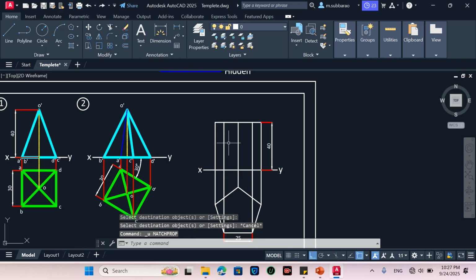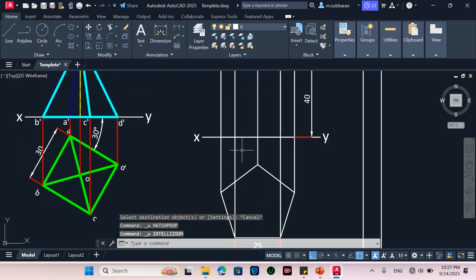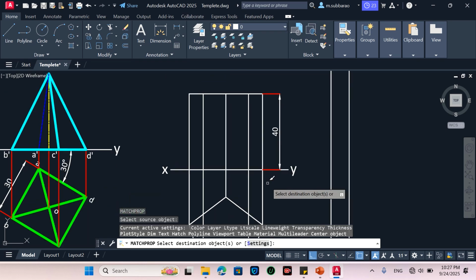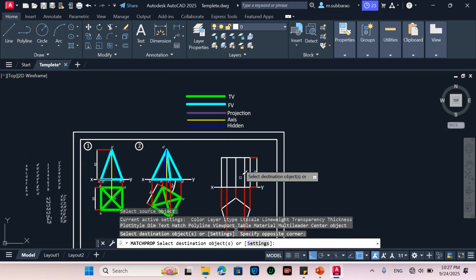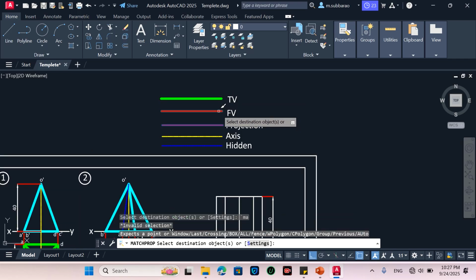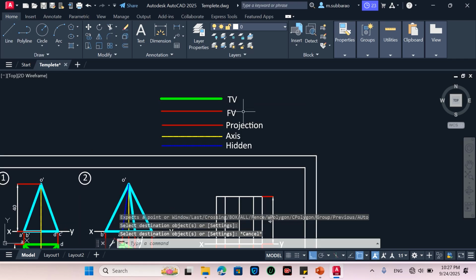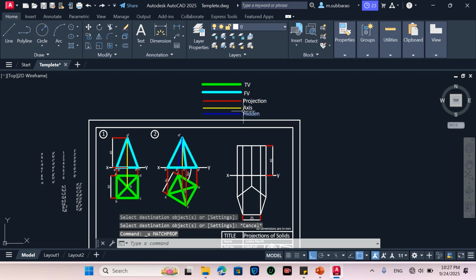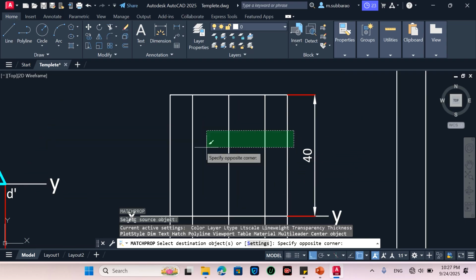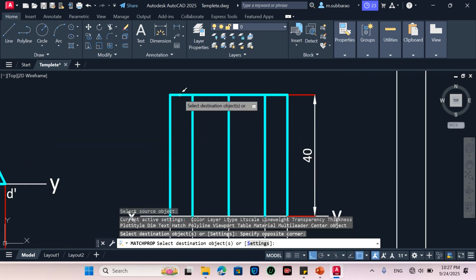So select this line, then match properties, select this top view or front view, and select all these lines, and select this line also.